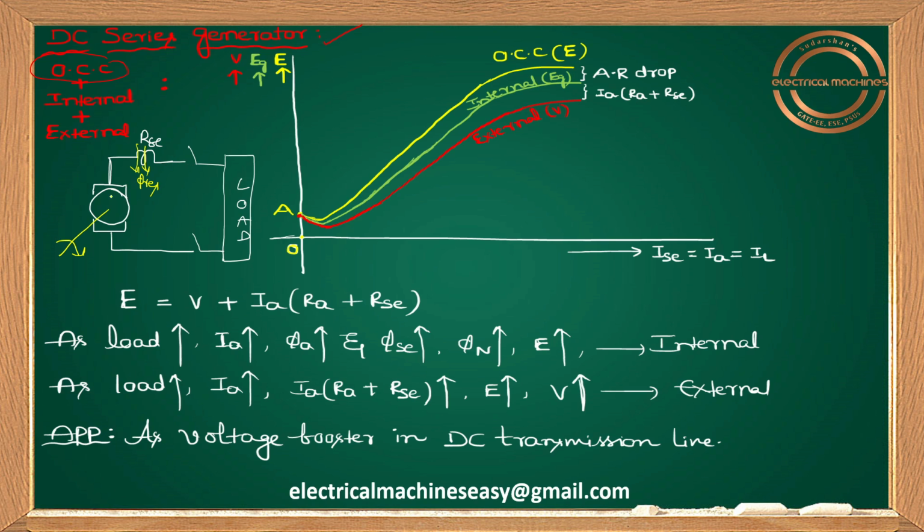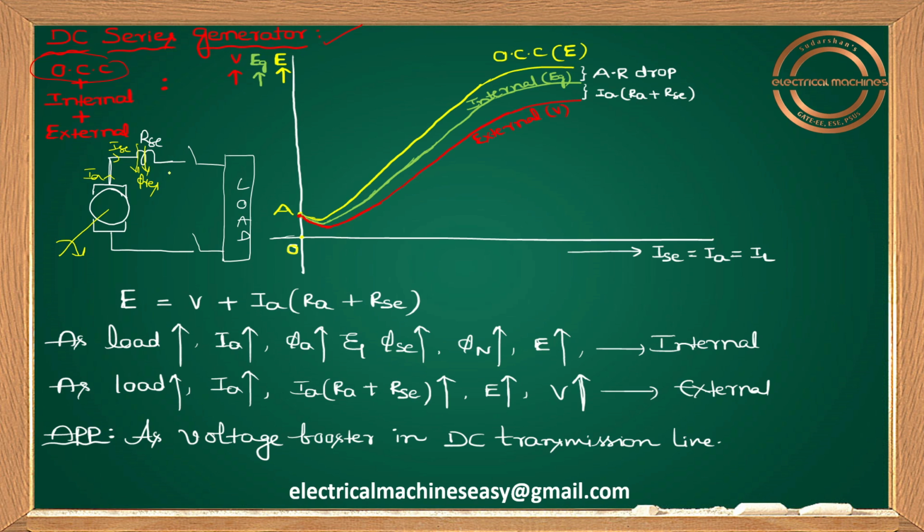But here the problem is your armature or I can say field winding is connected in series with the load. If a load is open, I mean I'm just discussing no load condition. If the switch is open here, if there is no load, so definitely there is no closed path. I don't have any current from the generator. So if there is no IA current, if there is no ISC current, if there is no series field winding current, so I don't have any series field flux. If there is no series field flux which is aiding your residual flux, so obviously flux will not build up, EMF will not build up.